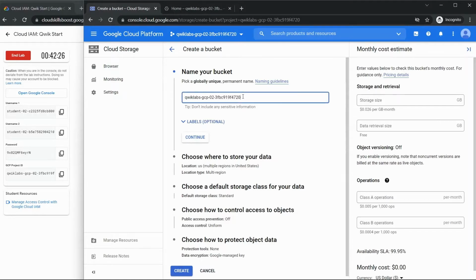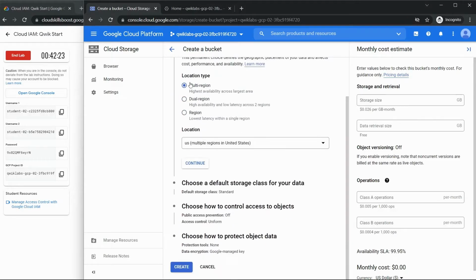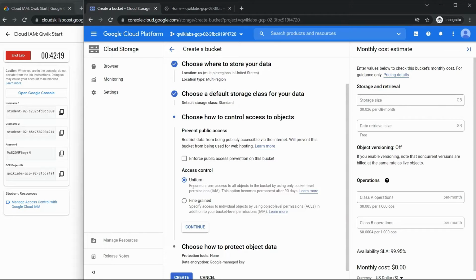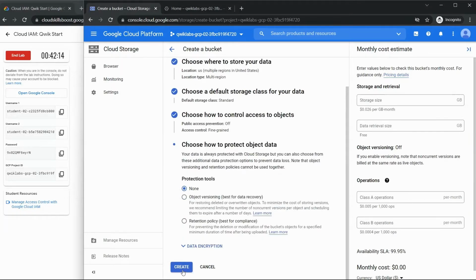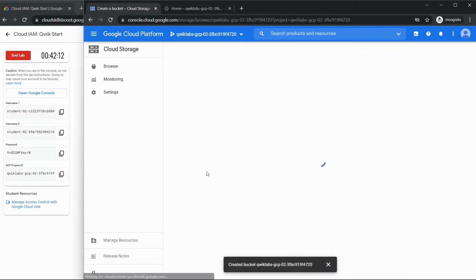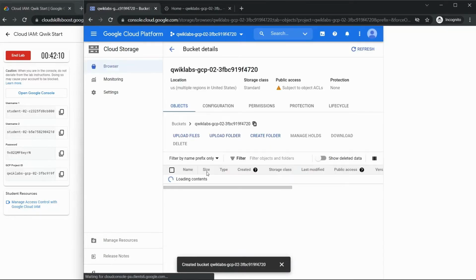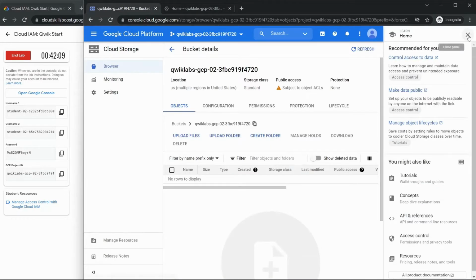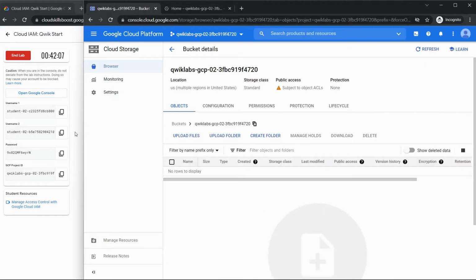Then paste the object ID here and click continue. Choose multi-region, click continue, and select fine-grained, click continue and create. So now our object bucket is ready.